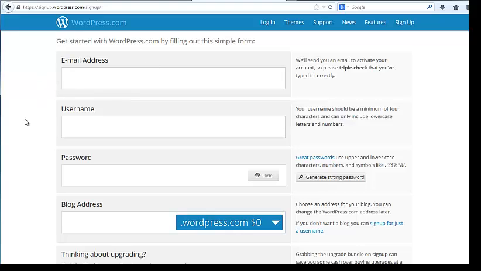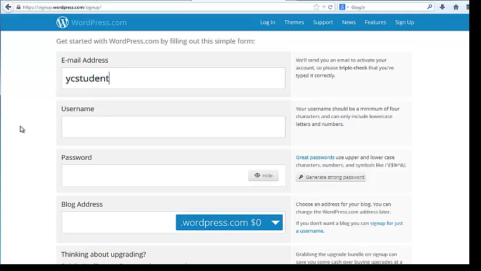And it's going to ask you for minimal information, unlike some programs that ask for, boy, everything up to and including your shoe size. WordPress.com is pretty hands-off. It's not going to try to analyze you in any way for advertising and that kind of thing. So just put in your email address. You can use any one. You can use your college email address if you like, or a personal one. Just an email address that you can access.